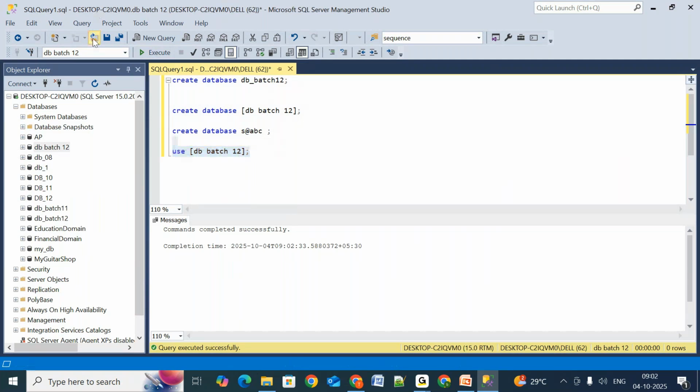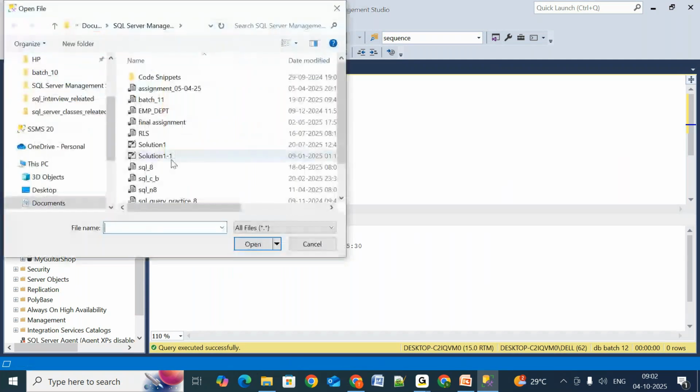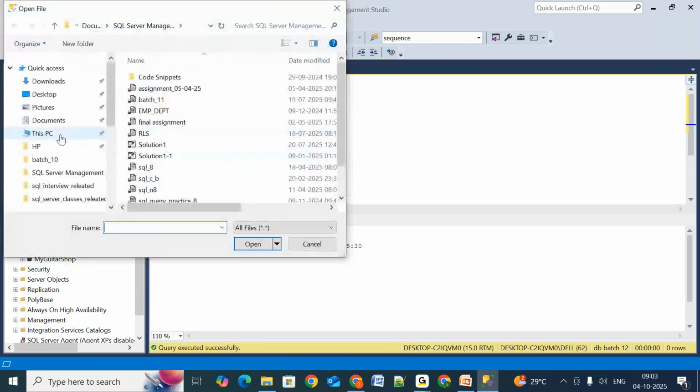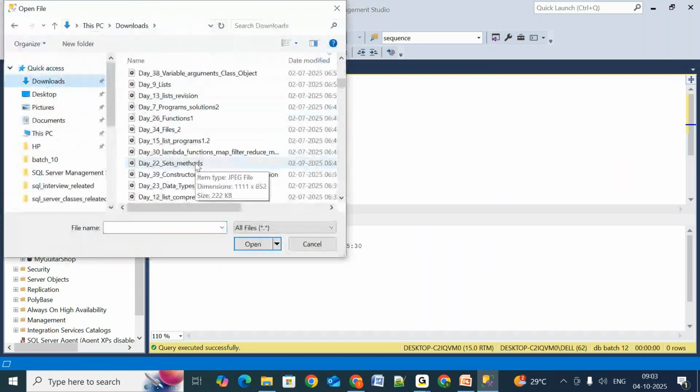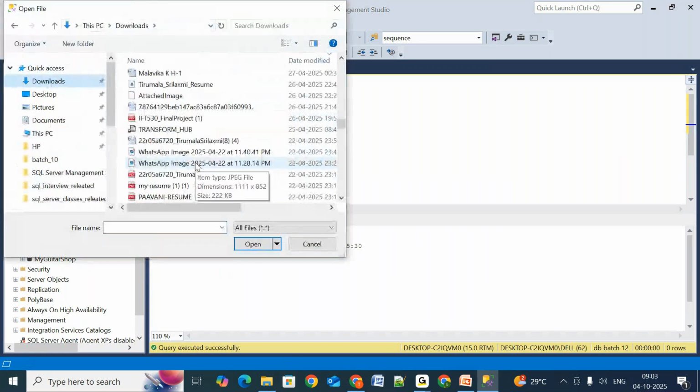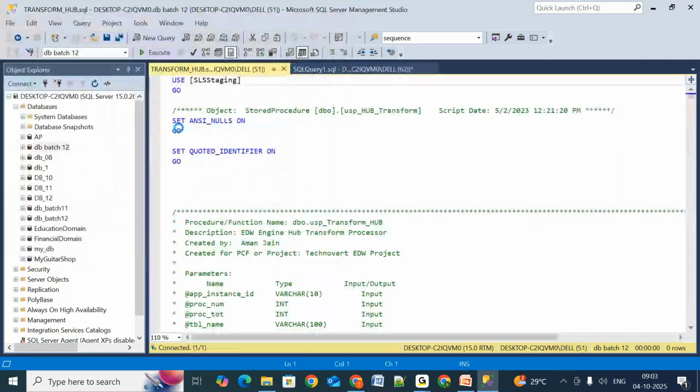I think I have one project here. Please don't take a screenshot if I show this. Yeah, this is the one. See, use first. What is the first word?